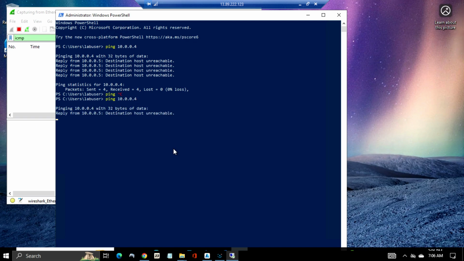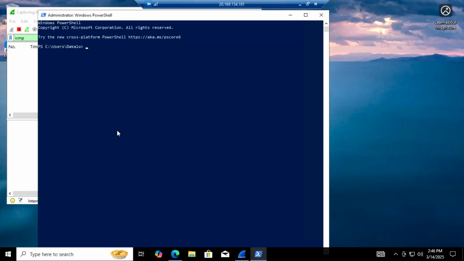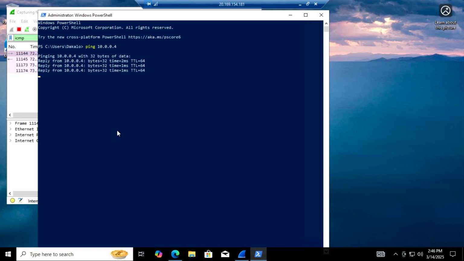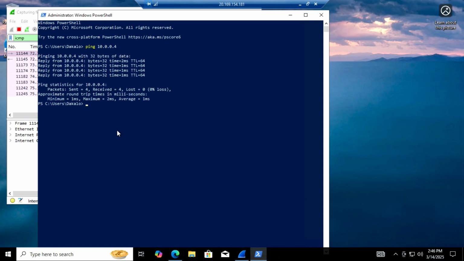So I think that there's a mistake with my network configuration. I update my network interface and switch back to my virtual machine, and I'm going to try and ping my Ubuntu VM again in my Windows PowerShell. I'm going to type in cmd ping and the private IP for my Ubuntu VM, and I get a reply from my Ubuntu virtual machine.